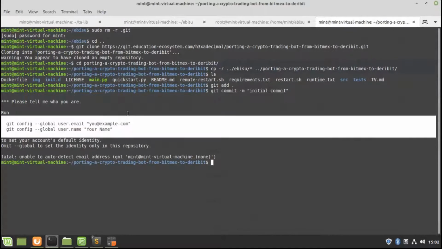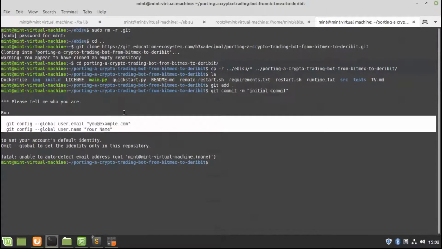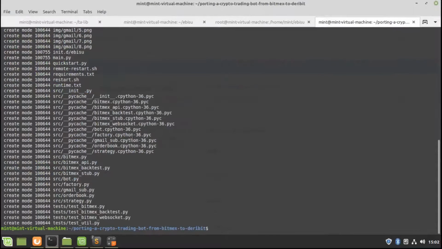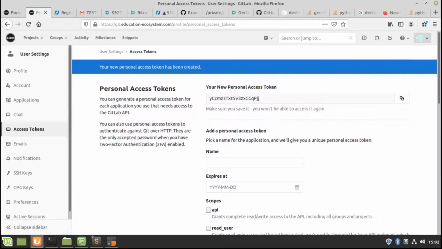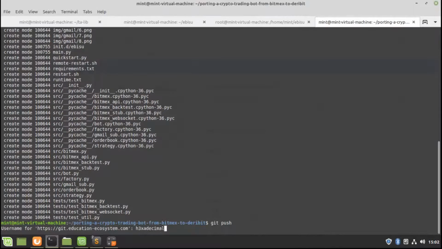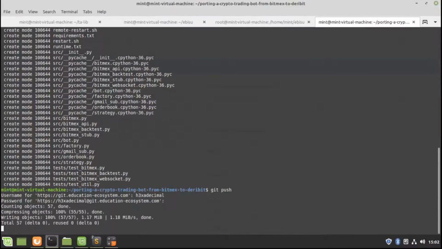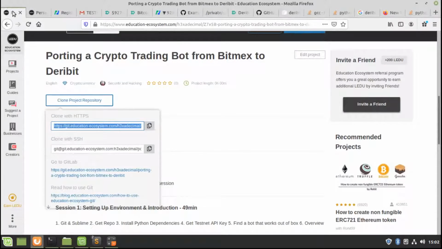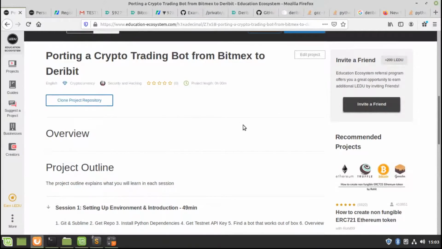First I need to do this stuff. Come on, right click. Alright, right click, git commit, git push. So here I need to be hexadecimal with this personal access token. Hexadecimal, and this. We have a Git repository. Good stuff, guys. Now you should be able to clone this repository and have all my success with the finished bot. I can't wait to see you guys after the hop.